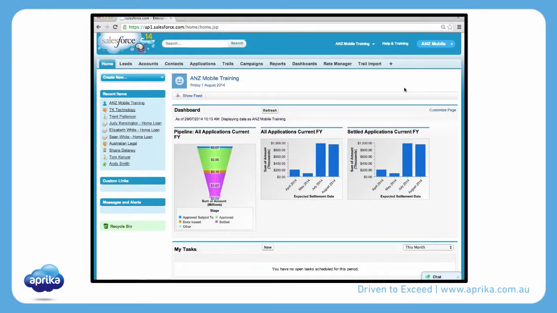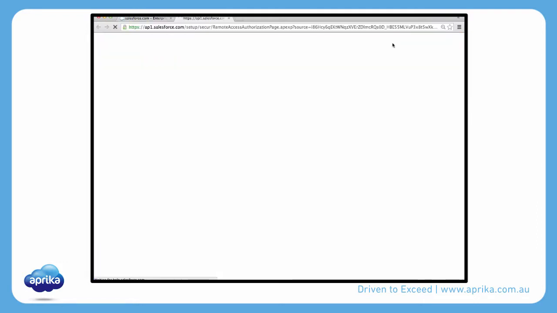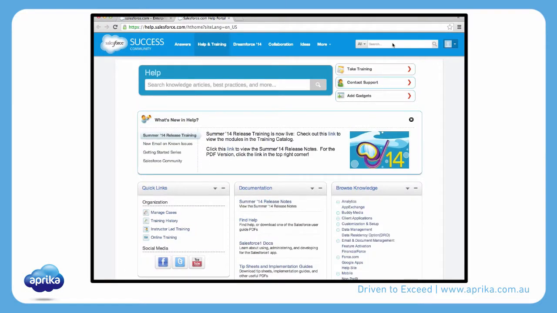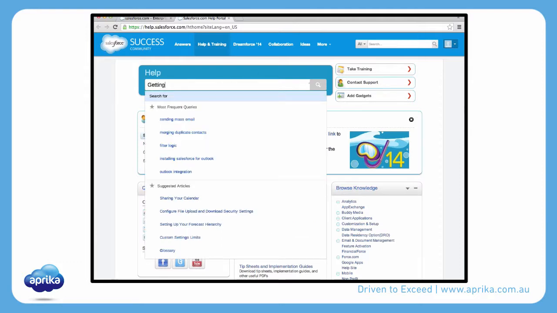Help and Training portal. The Salesforce Help and Training portal can be accessed using the link at the top right-hand side of Salesforce. Clicking on this link will open the Help and Training portal in a new window. From here, we can search for help and training documentation and videos about standard Salesforce features. For example, we could search about campaigns, sending mass email, or even how to create new fields. Let's search for Getting Started by typing our search phrase in the help box and clicking on the search icon.